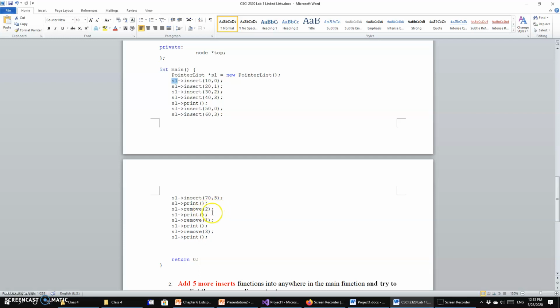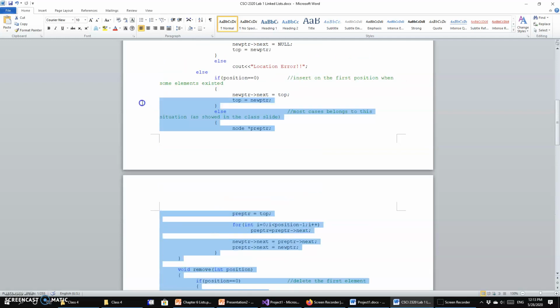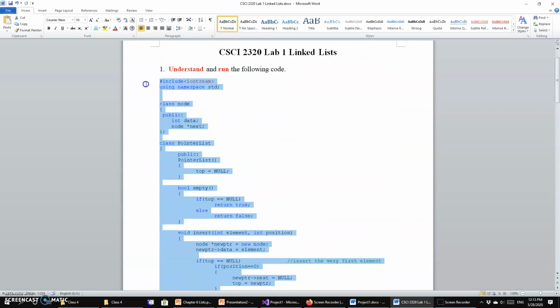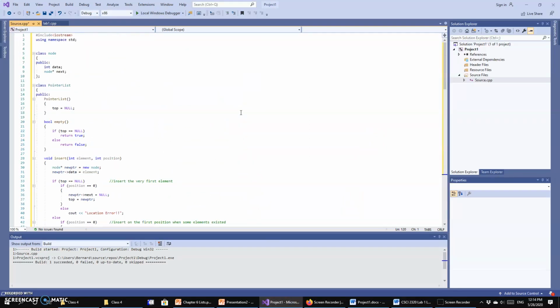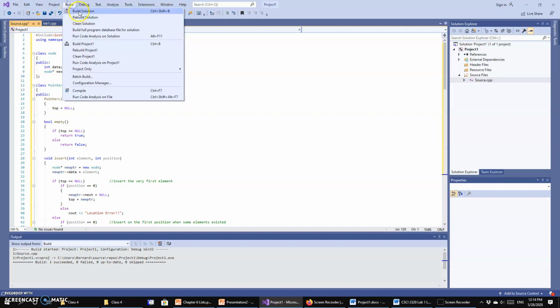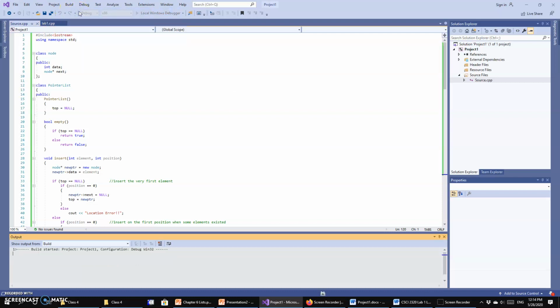After that, we try to remove something, and every time we remove some elements, we take a look to see if that was successfully removed. This whole code is actually executable. If we copy and paste it into Visual Studio and build the solution, it should give you a successful build.